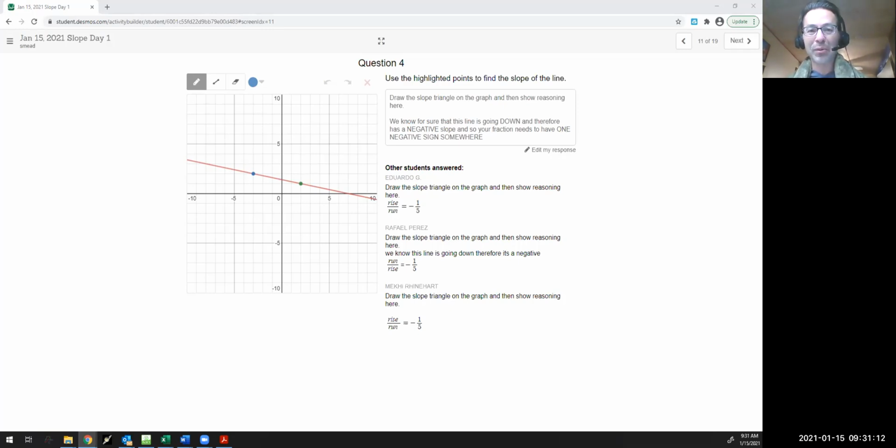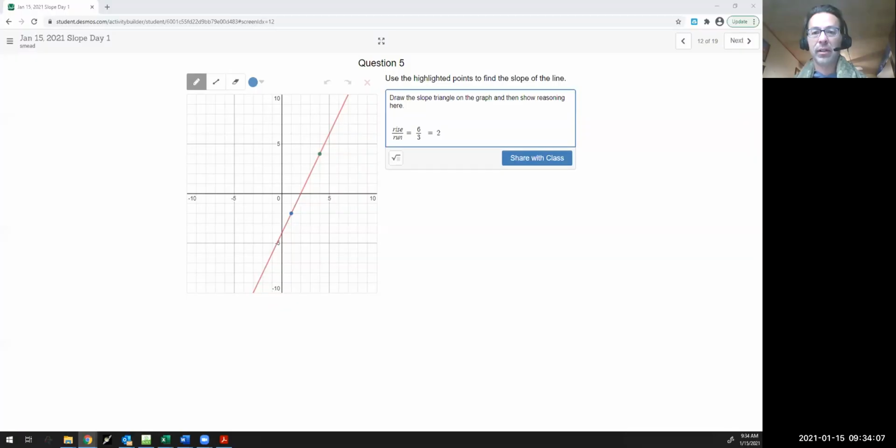Okay, I should probably say this out loud, so that's why I hit the record button. Slope is a fraction. If you can divide the top number by the bottom number, go ahead and do that. That's option 1. If you can't divide them, but you can reduce them, option 2 is reduce. If you can't divide or reduce, you just leave it like that.